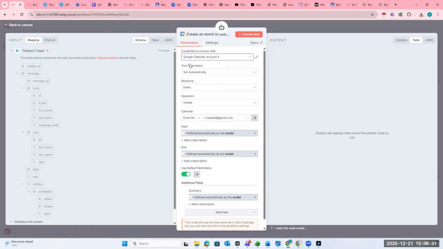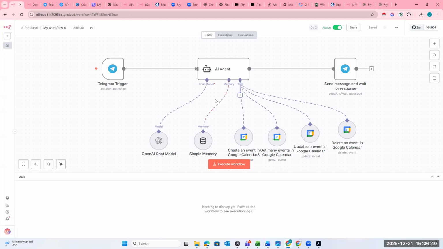So for this particular workflow, what we are doing is creating the calendar. The scheduling assistant, or booking assistant, has to be able to create an event. So I'll just give it information on Telegram, and it will create that event, that is, book the appointment for me on my calendar. Let's say I want other people to book an appointment with me. I'll send them the Telegram link, and they will just go and book an appointment. And we're going to do that here today.